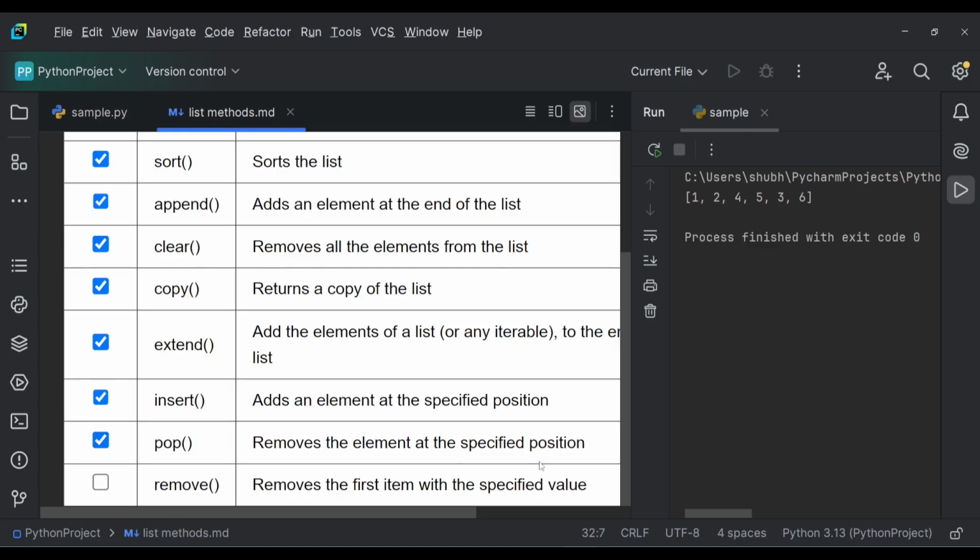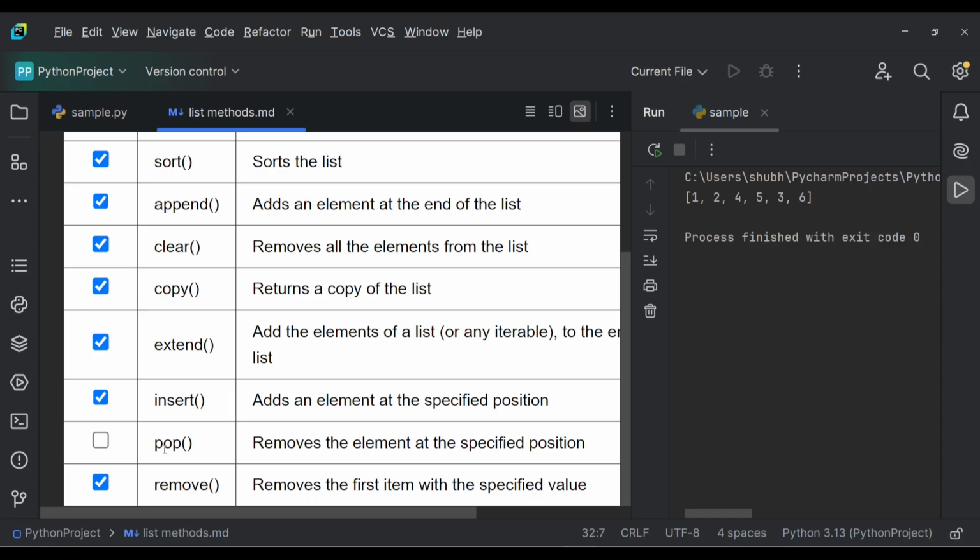Basically this is about remove, not pop. Remove the first item with the specified value. So we have done the remove method.